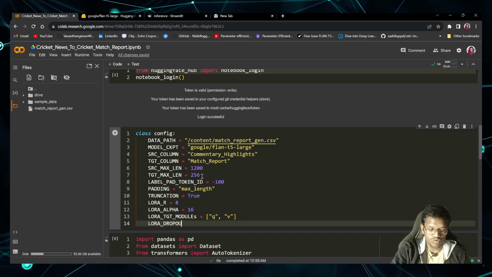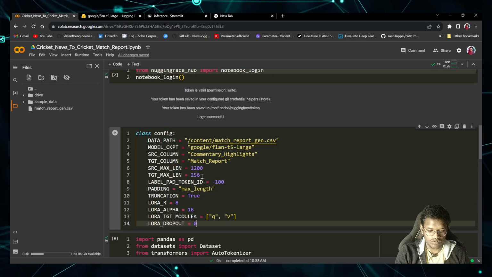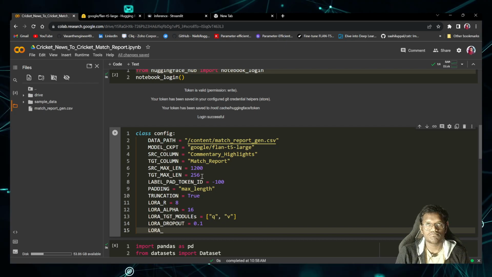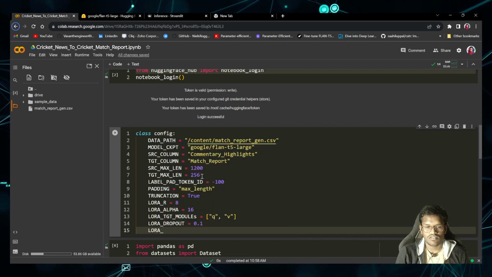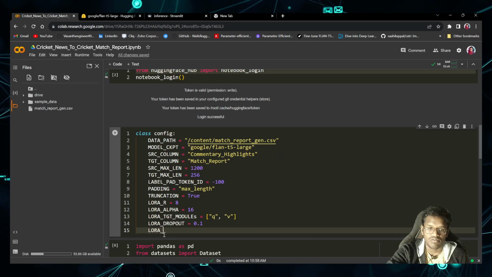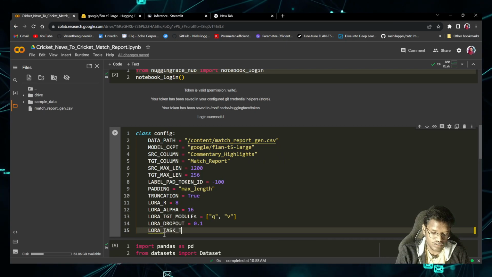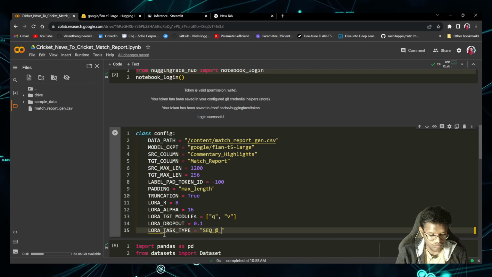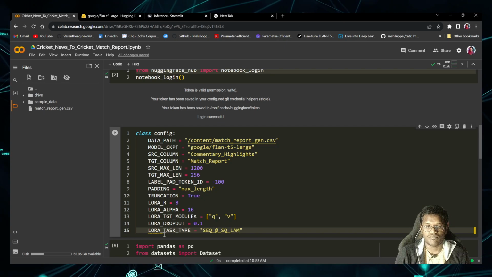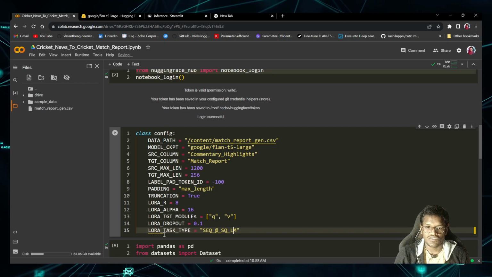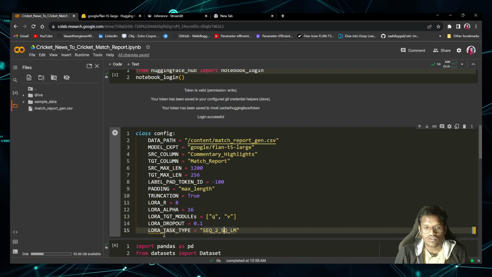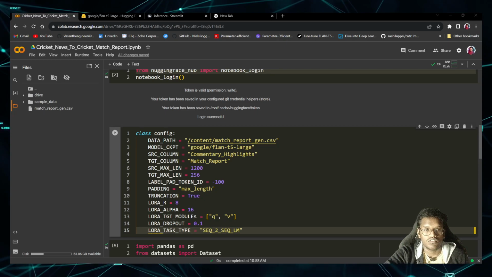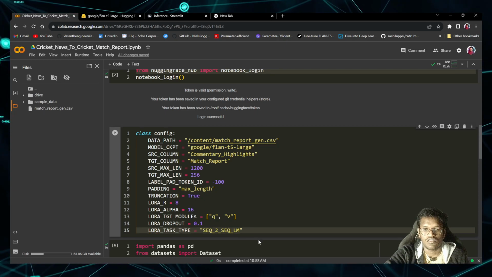LoRa dropout will be equal to 0.1. And then finally we'll need LoRa task type. Yes, that's what we were missing. Task type, which will be SEQ_2_SEQ_LM. Because this is correct. Yes.